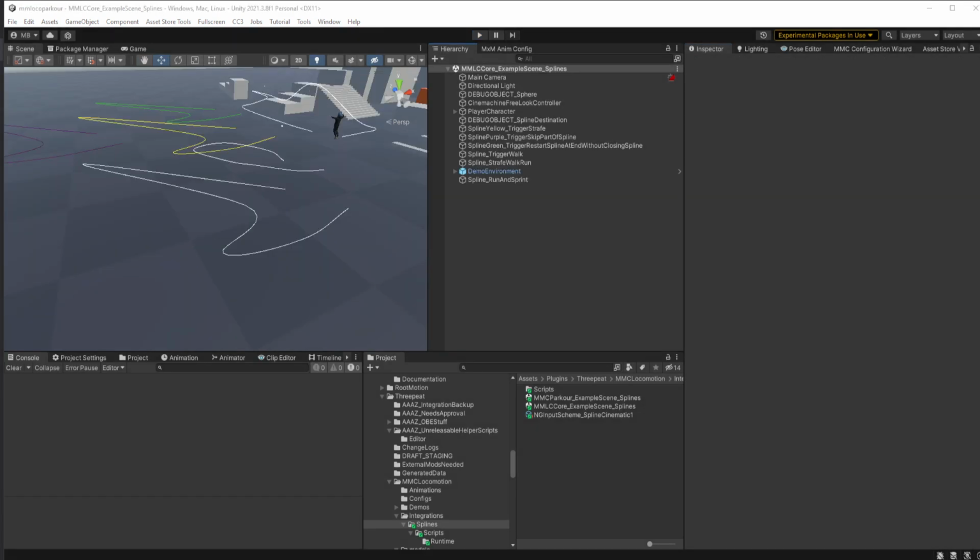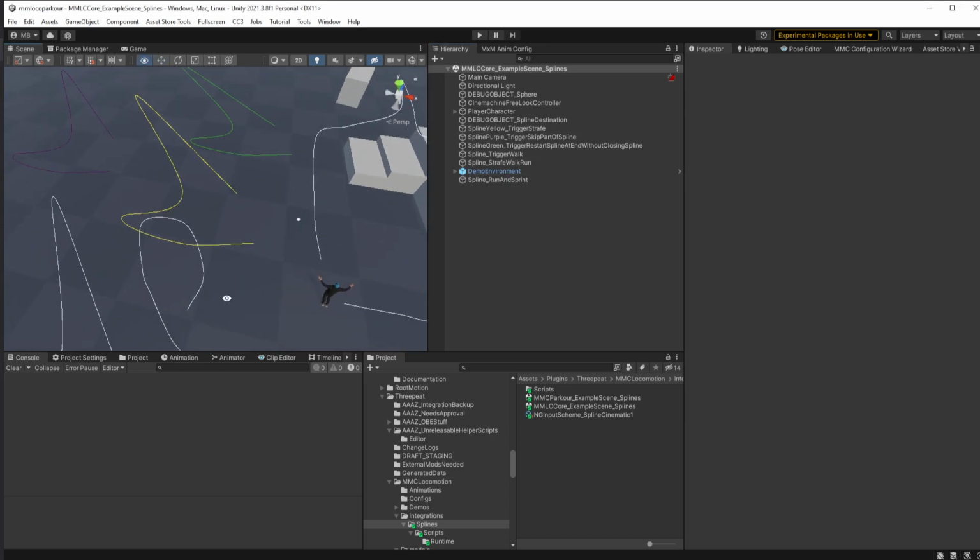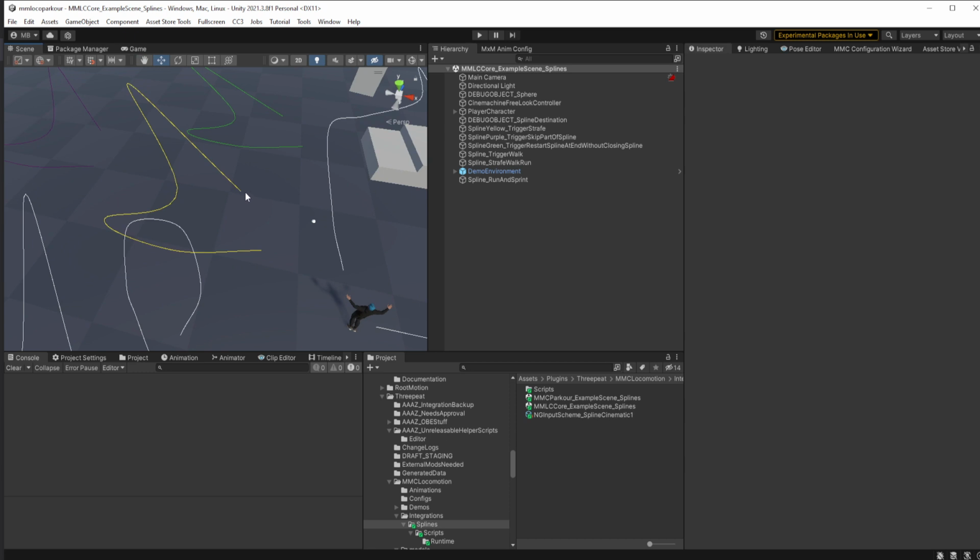In this video, we're going to pick up where the install video left off for splines and take you through some of the more details about how to actually use the Dreamteck Splines integration into MMLC. So first thing, I'm going to open up the MMLC core package. The only thing that we require is Dreamteck Splines and a core MMLC install. Once that's done, we'll talk through the various different behaviors that you can trigger and the helper functions that already exist within to do it.